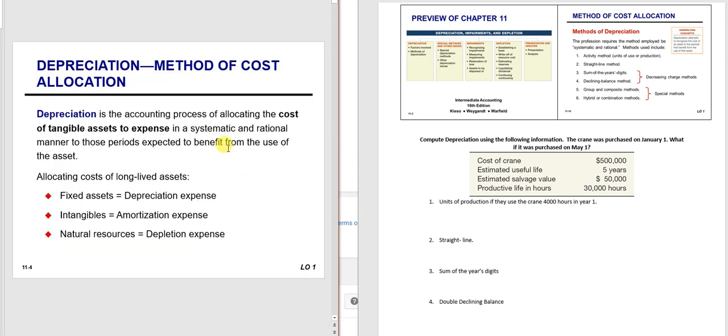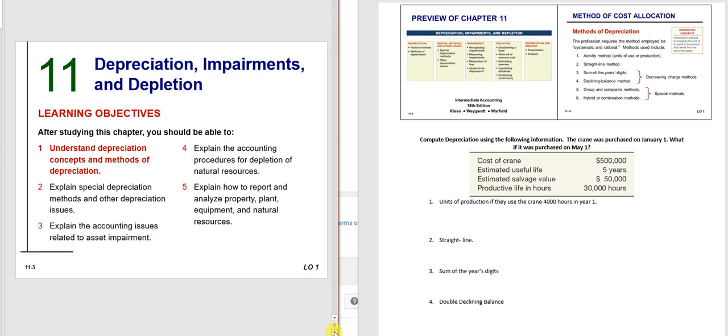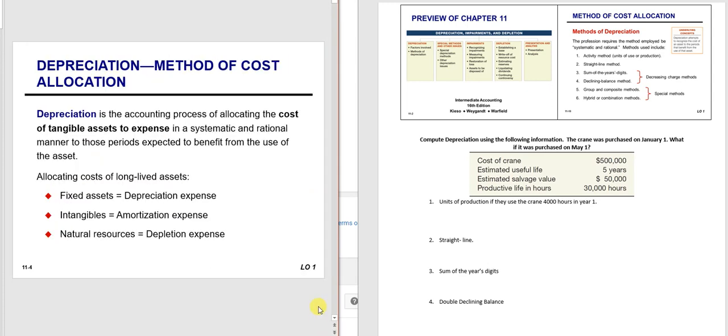So basically this is important, that depreciation is the systematic and rational allocation of the cost of an asset over its useful life. It's not to be confused with impairments. An impairment is when it's not systematic. So you might have a sudden impairment, a sudden loss in value, or some other amount that's not systematic. So you can lose value by other ways than depreciation, but this chapter talks about depreciation.